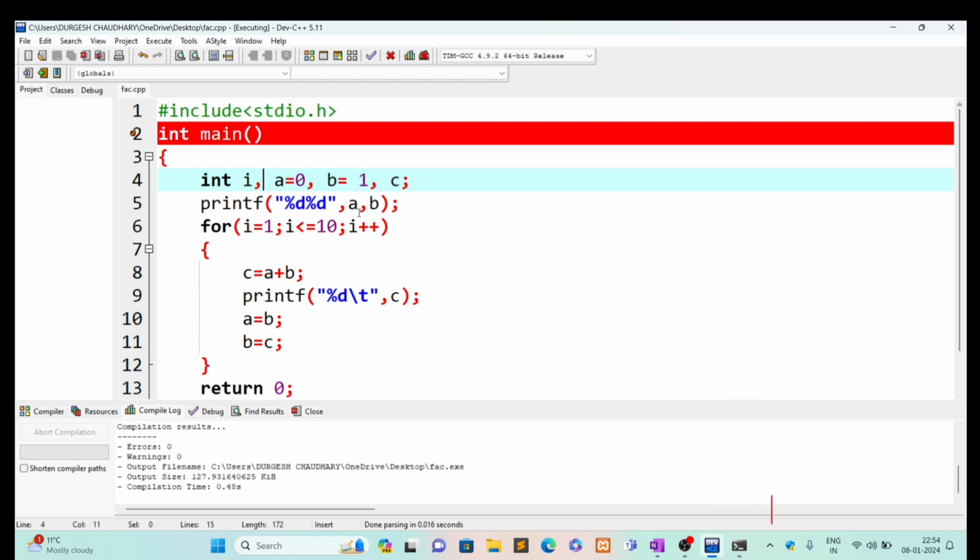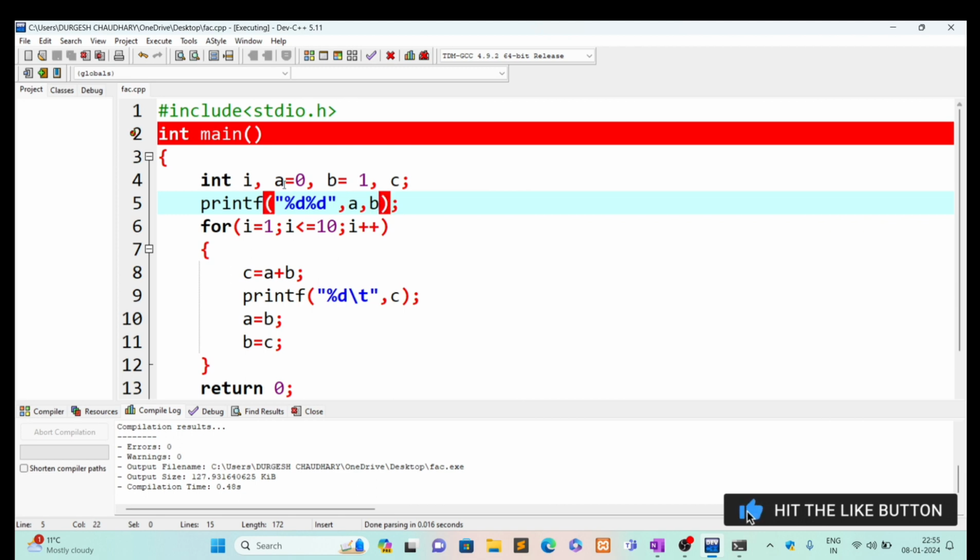Data types have format identifiers. The format specifier of the integer data type is percent d, because the variables a and b are declared using the integer data type.